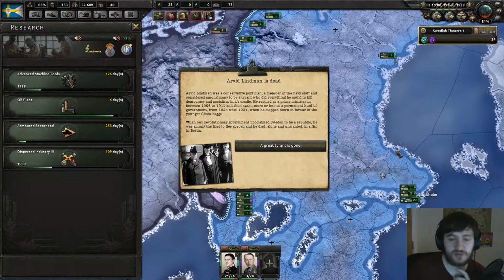Alfred Lindman was a conservative politician, a member of our Navy staff, who considered among many to be a tyrant who did everything he could to kill democracy and socialism. Good! He reigned as a prime minister between 1906 and 1911, and then again, more or less, as a permanent head of government from 24 to 34, when he stepped down in favor of the younger Gostebag. Sorry. When our revolutionary government proclaimed Sweden to be a republic, he was one of the first to flee abroad and died alone and wanted to flatten Berlin.